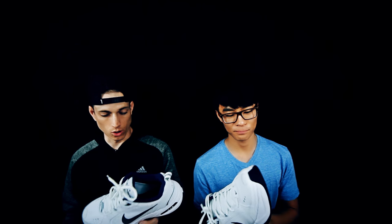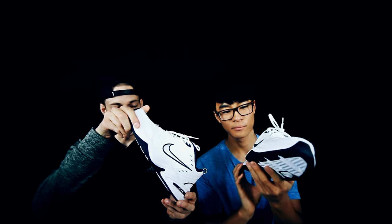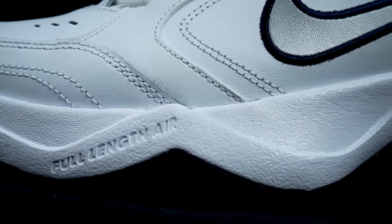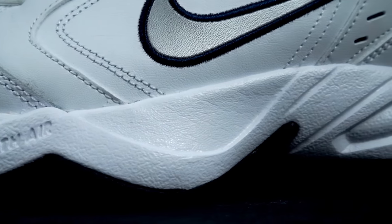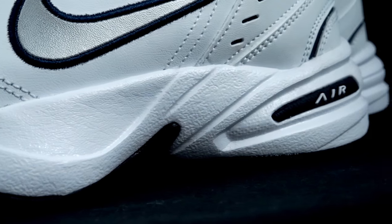Let's hop into the midsole. We have a full-length Phylon midsole, and you can see it's full-length Air, some of the highest technology that Nike has to offer. It's a really plush setup, but you still get top level response, top level impact protection, and you also get a lot of bounce.